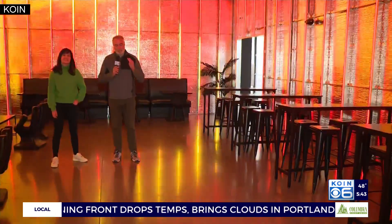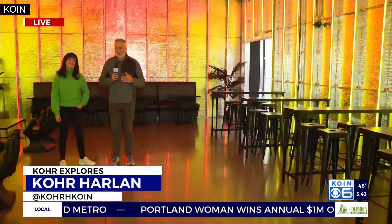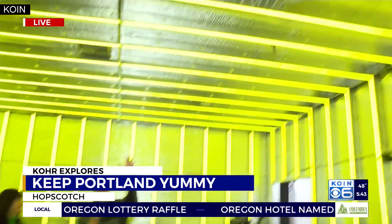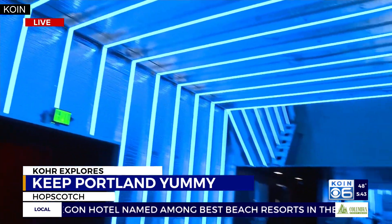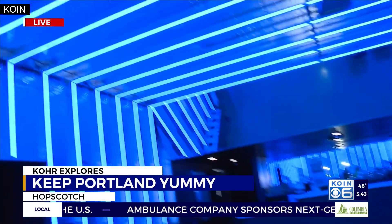This is a really cool addition to a really cool place here at Southeast 10th and Belmont. I have Nicole Jensen with me, who kind of runs the place and inspires this place. I just wanted to show you this room here. This is the entryway, and it's just the beginning of what is really a neat place to come in Southeast Portland.